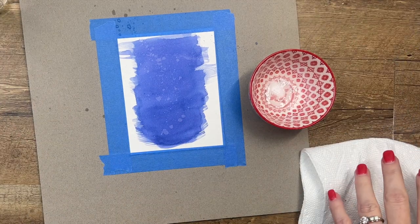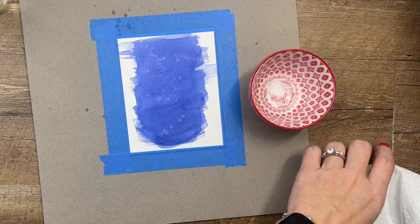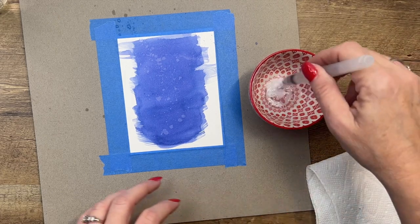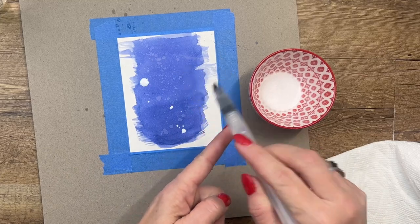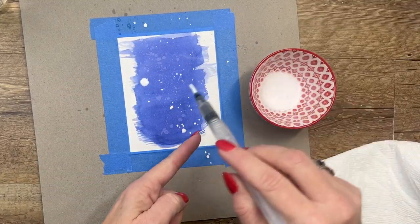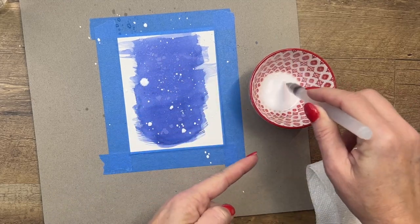Now my other water painter was around here. Where did it go? Did it roll off? Here it is. All right. Now I'm going to mix that up and I'm going to add some. Whoa, that was a big one. Add some splatter to this. Okay.